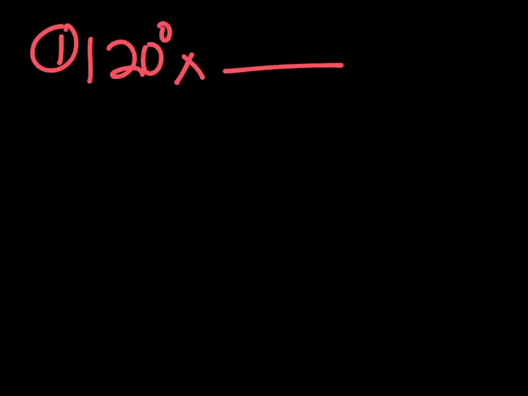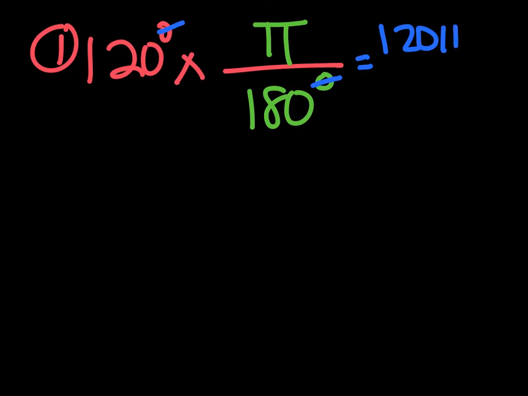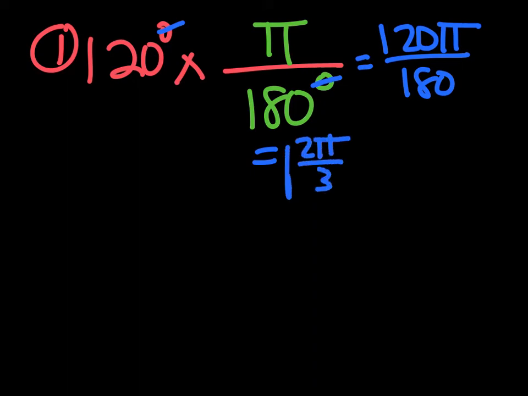Okay, so next I want to give you some examples. If I want to do 120 degrees and convert it to radians, if you forget this, you want to figure out how to get things. If I want to get rid of my degrees up here, I need to have degrees down here. So that means I need 180 degrees down here. 180 degrees is pi. Your radians should be in terms of pi. And when you do that, your degrees cancel out. You're left with 120 pi over 180, which if you reduce that, gives you 2 pi over 3. And that's that in radians.